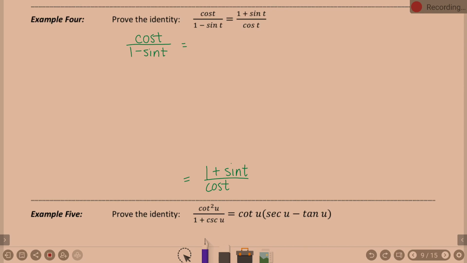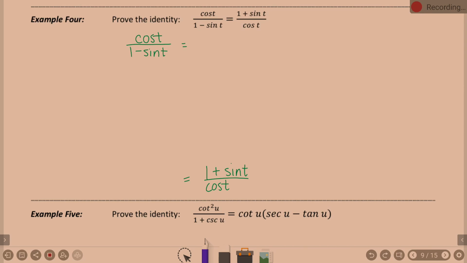Okay, I'm going to throw something different at you, because you're right, we don't really have a place to go. There's no Pythagorean identity. It's already in terms of sines and cosines, so there's just not a lot of options. One thing you will sometimes see is taking your denominator of 1 minus sine t and multiplying by the conjugate to give us a direction to go.